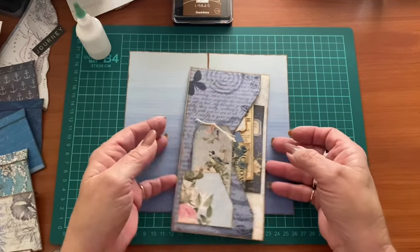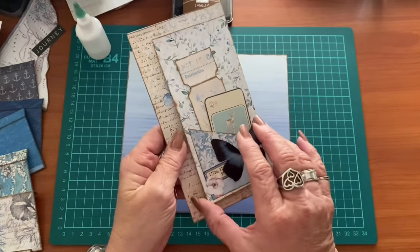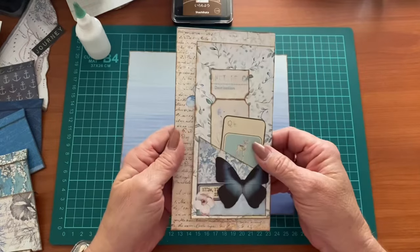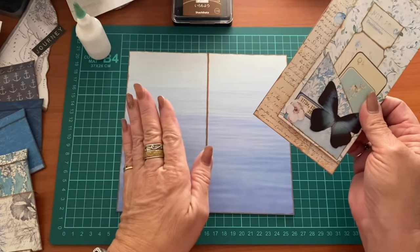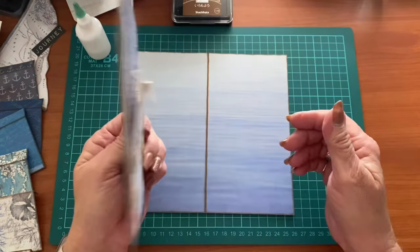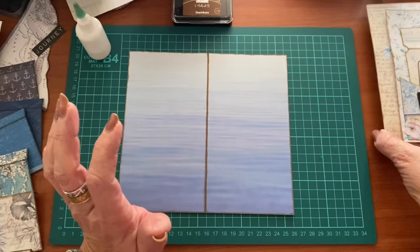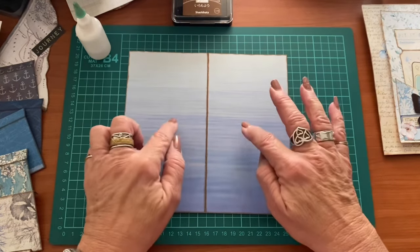In my last video, we made this very cute piece for my swap partner that includes some hidden pockets. If you haven't watched that video, it's the last one that I posted. So the lady I am swapping with requested her pages be blue, and I have to make her these 4 pages, or 2 and 2. So we went sort of floral and butterfly for the first one, and I'm going sort of a bit vintage nautical for this next one.